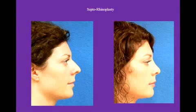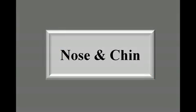Here's a woman, very attractive woman, who came in and said, I think my nose is very big. Well, actually, if you look, there's a little hint right there of a bump. But this is a circumstance that we call overprojection, where the nose pushes away from the face. And so all we did on her was take that area down subtly and set the nose back towards the face, which makes for a much softer looking appearance. And that's just a nose that doesn't detract. It just sits where it belongs.